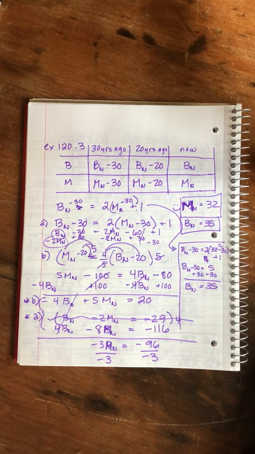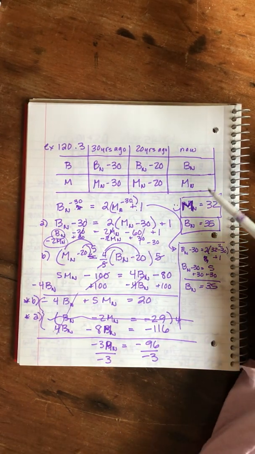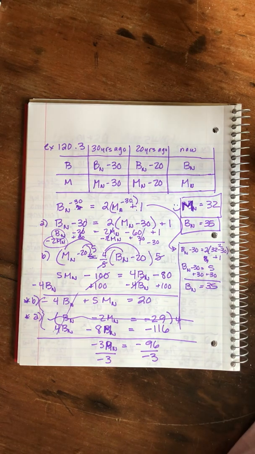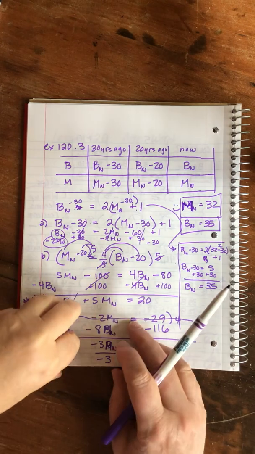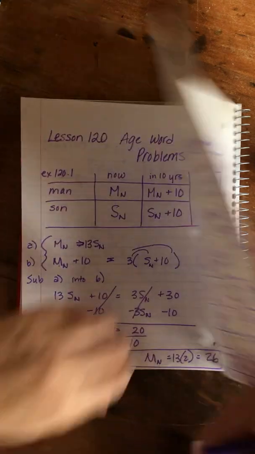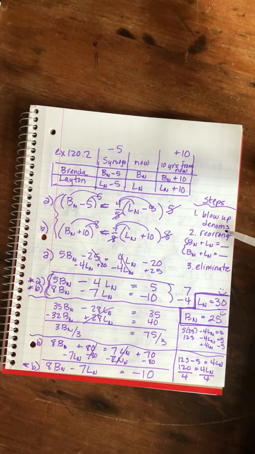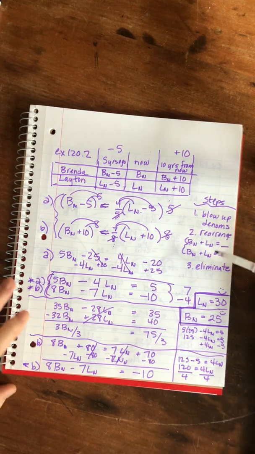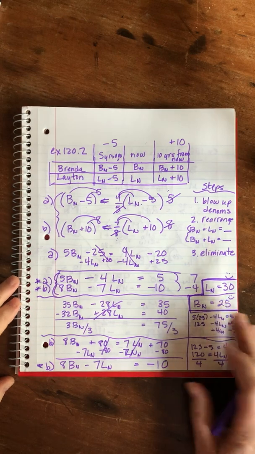Okay? Woo! This one is hard. Look at all of that work, you guys. It's a lot of calculation. It's a lot of fixing. We followed our same 3 steps. Let's flip and show them again. We blew up our denominators. In that third problem, we only had one equation with denominators, but that's okay. We blew it up.